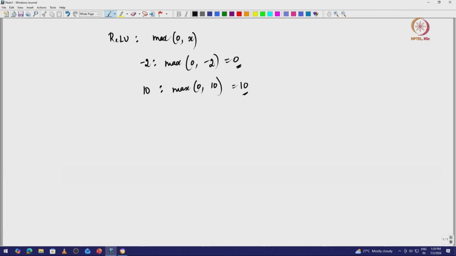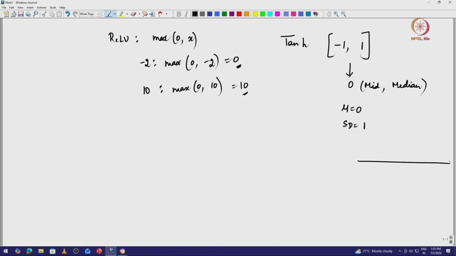So this is the ReLU activation function, whereas the tanh activation function always tries to have the value between -1 and 1. So 0 can be called the mid or the median value. That's why we expect the mean to be in and around 0 and the standard deviation somewhere around 1, so that it follows a Gaussian distribution, something like this.